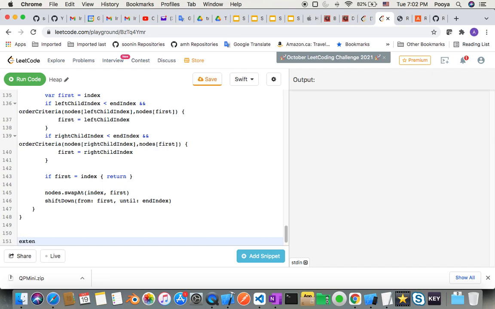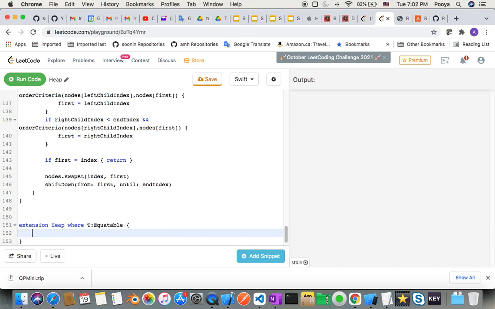An extension on my heap structure where T is equatable. Let me also write a mark: searching.